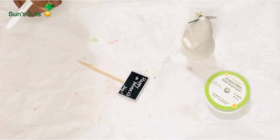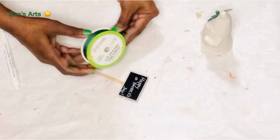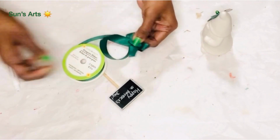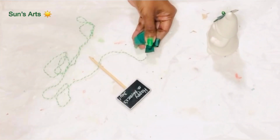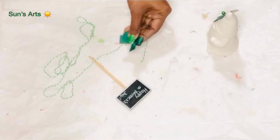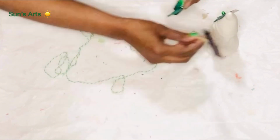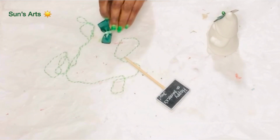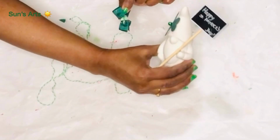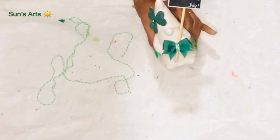And I also have this beautiful ribbon from Dollar Tree. It's actually bright green. I just love that green, and I created a bow with that by pinching in the center and circling it with some of this baker's twine. And I'm going to stick this cute ribbon, ducktailing on either side, onto the tag just like so. And this whole tag is going back in the gnome's hand, so I'm also going to stick it onto this cute gnome, and this is how it looks.